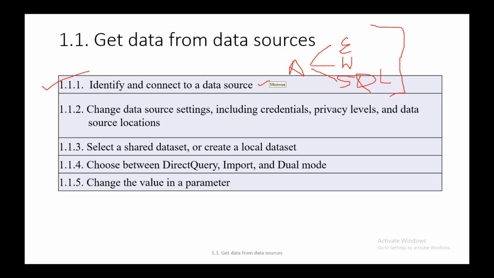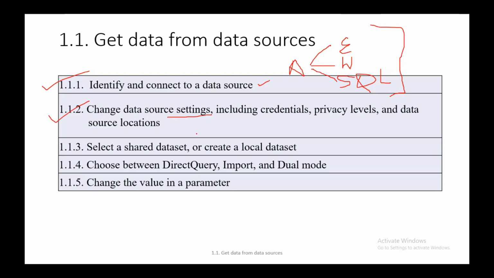In this way, we identify our data sources and then connect to different data sources. Then let's explain all these things together, and then we will move to the practical of identifying and connecting to a data source. The second thing we will see is how to change the data source settings.